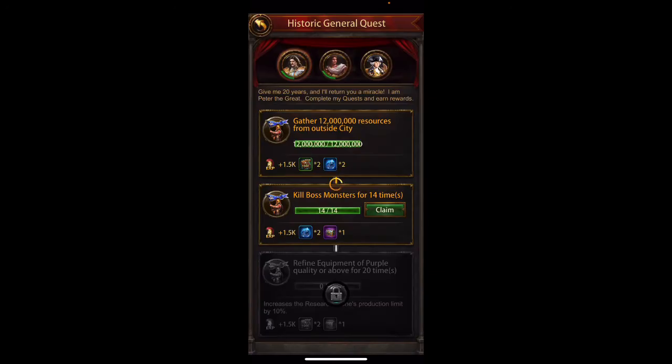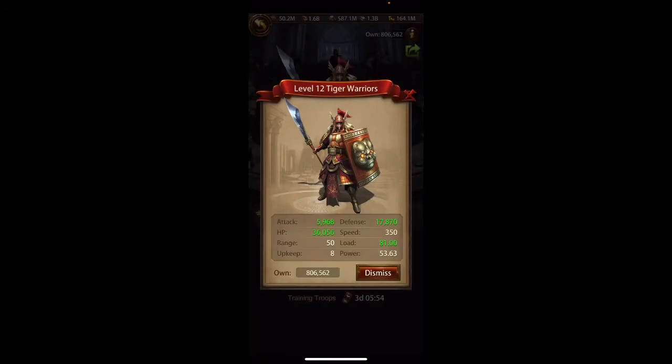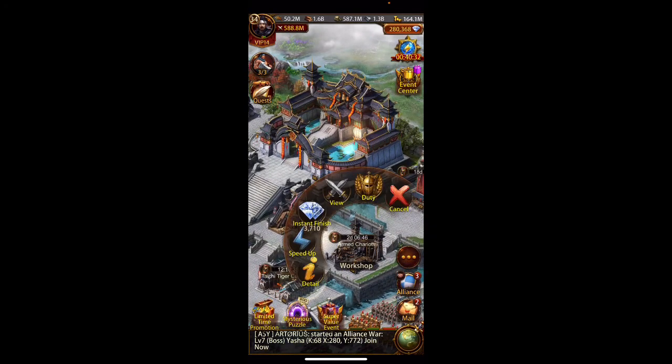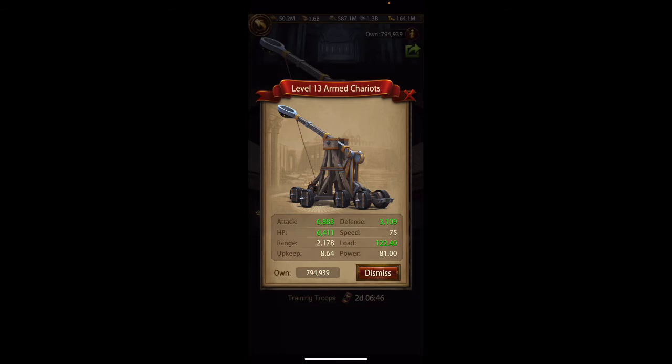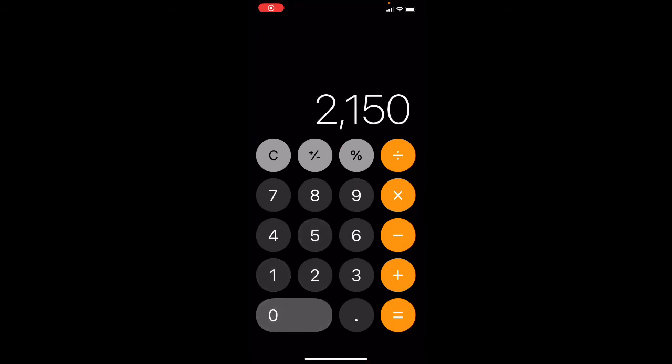Now, if you look at ground troops, they're even slower. They have a range of 50, so they also have to get to range 50 to be able to attack. And they only travel at 350 speed. So 350, right? So if you do a math equation of 2150 divided by 350, that is 6.14 rounds. So that's going to take 7 rounds for them to get to range 50 so that they can attack.